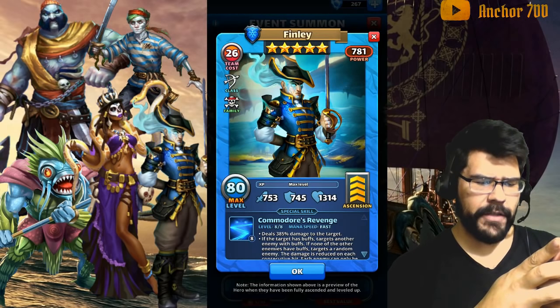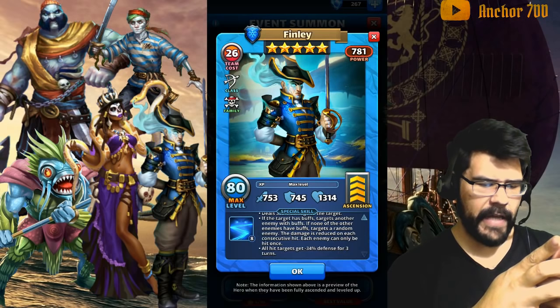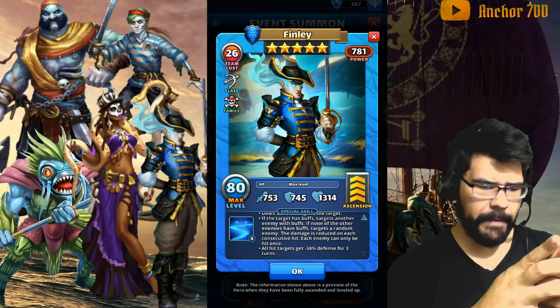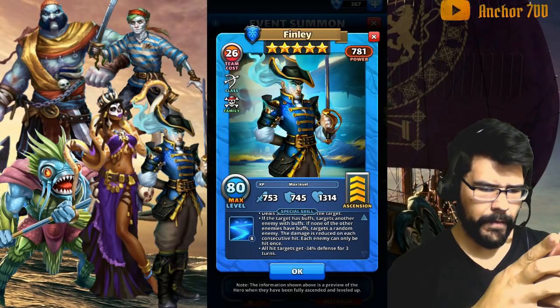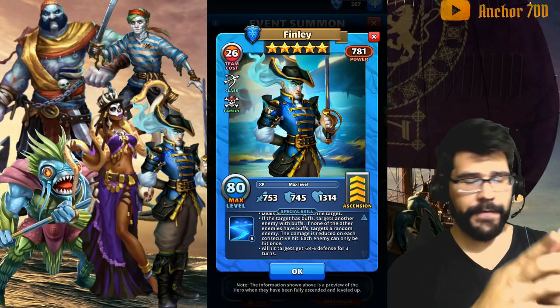So 385 to the target. If the target has buffs, it targets another enemy with buffs. If none of the other enemies have buffs, it targets a random enemy. The damage is reduced each consecutive hit. Each enemy can only be hit once. All hit targets get minus 34 defense for 3 turns.